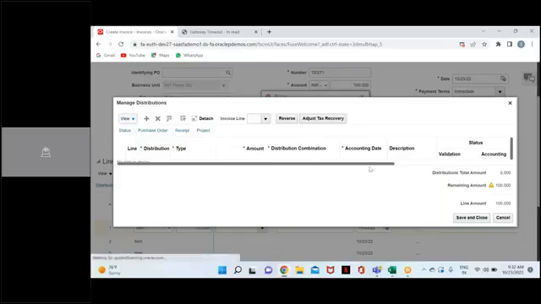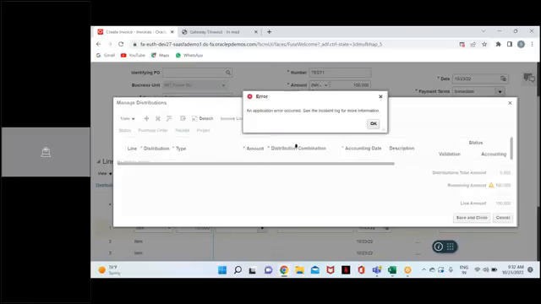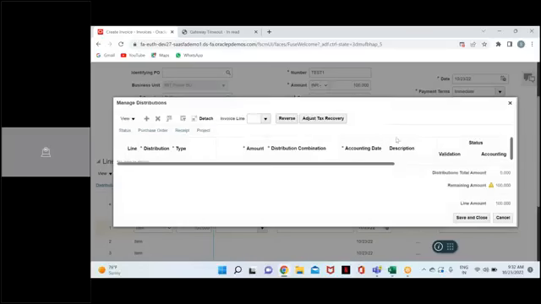Click on distributions. Okay, click on add row. Why is it not allowing?